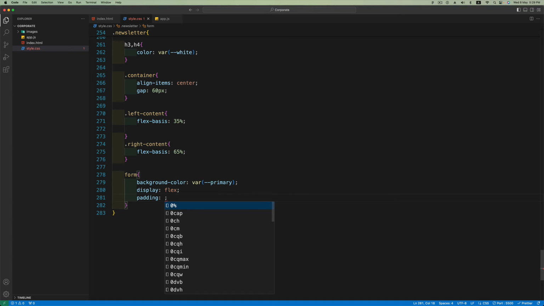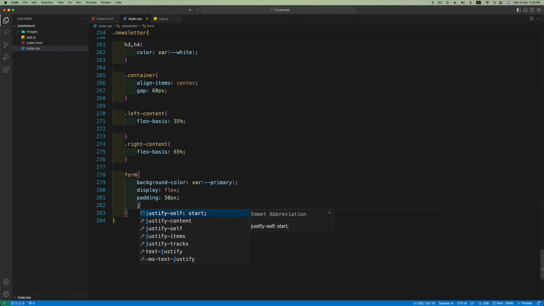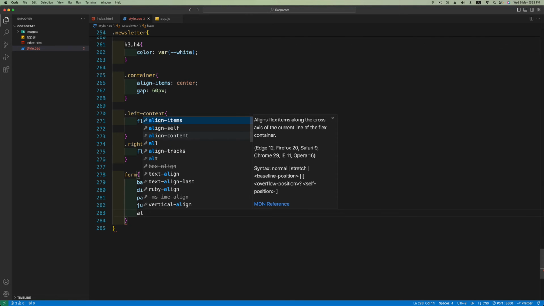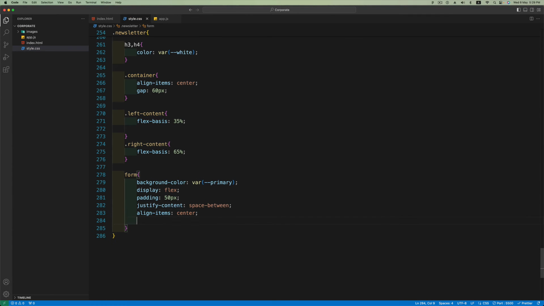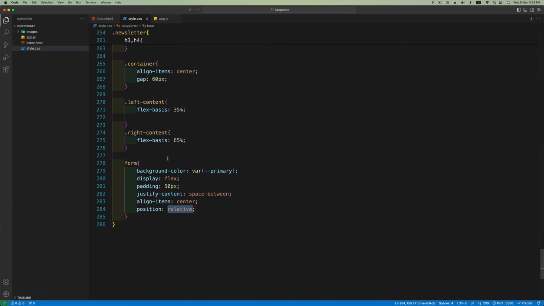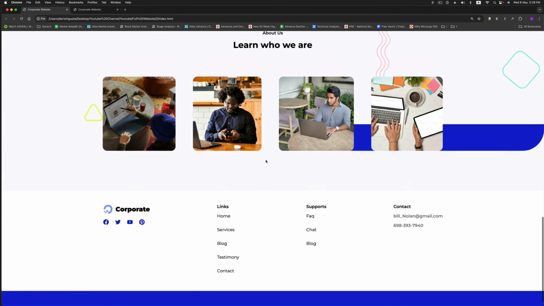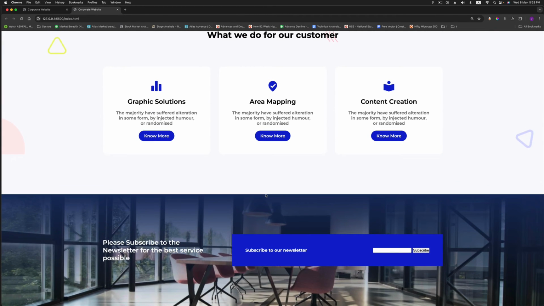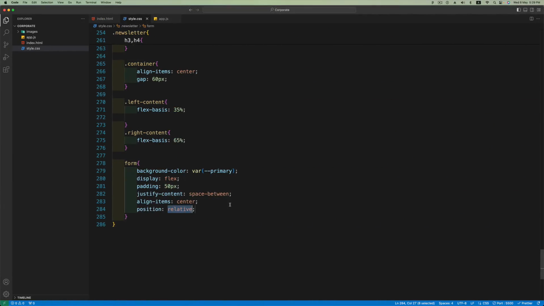I'll give it all around padding of 50 pixel and justify content space between, align items center, and I'll set the position to relative because I'm going to change the position of the text field based on this form element. So we have this.